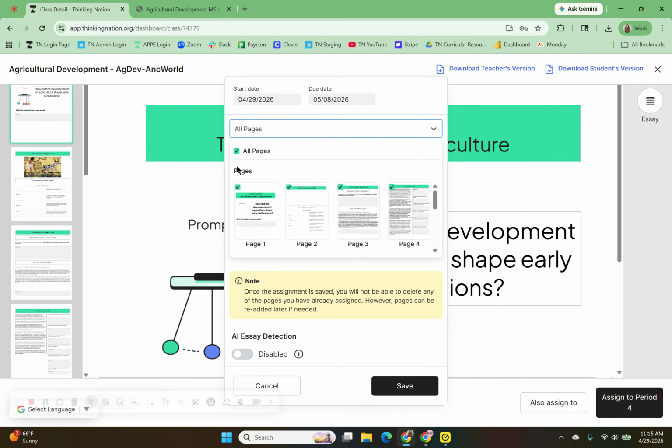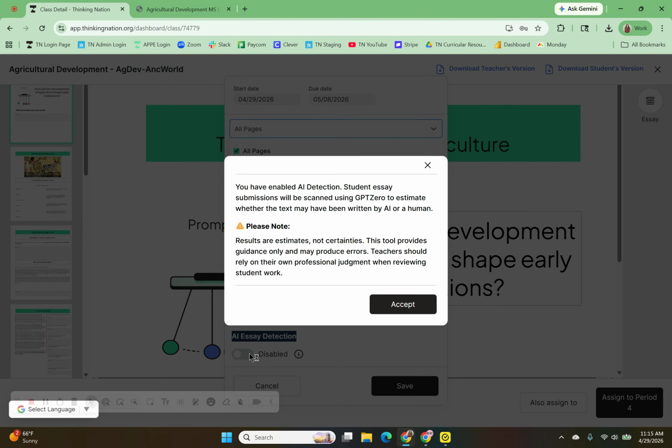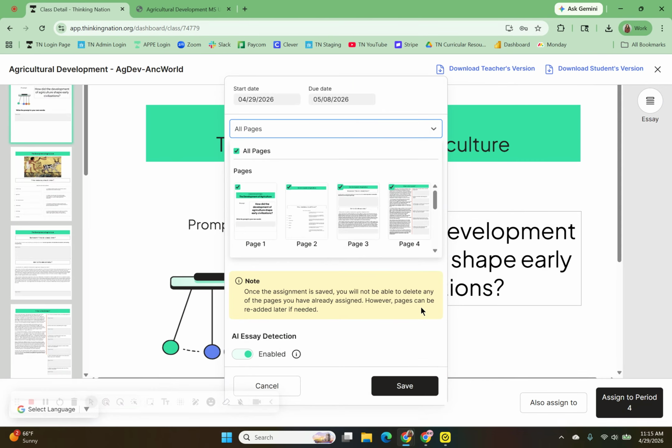So I'm just going to select all the pages for now just to show you, but please know that you can page select here. This here is something else I'd like to talk about. It's an AI essay detection. If you toggle this on, our AI informed grading will scan the turned in essay to see what is the likelihood of AI being used to generate this essay by the students. Please know that it's not a 100% certainty. We're doing our best to feed the algorithm all the time with feedback and the things that we see. So just please know that it's possible for that to be there.